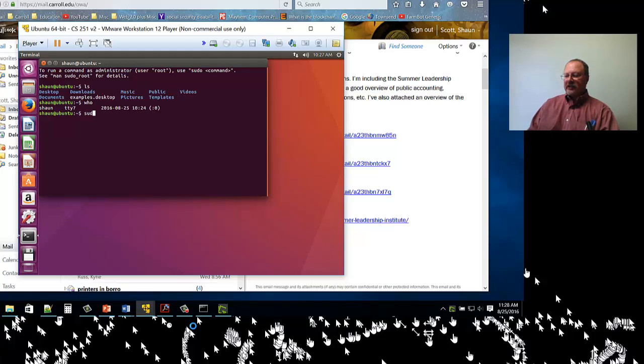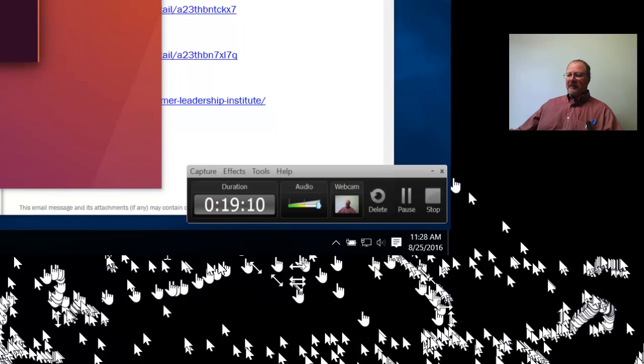To run those administrator commands, sudo. And it should lay out really nicely for you here. So anyway, again, Alt Print Screen. We'll grab that particular screen, and we should be good to go. So I think that really covers it.